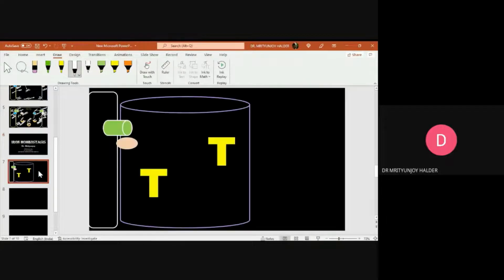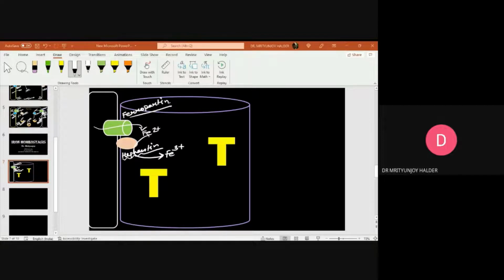So, here this is the ferroportin molecule. This is the hephaestin molecule, or we can call it iron oxidase, because iron again has to convert into ferric atom. Now the question is why? Why again do we need to convert the iron into ferric form? Is there any purpose? Yes, there is a particular purpose.